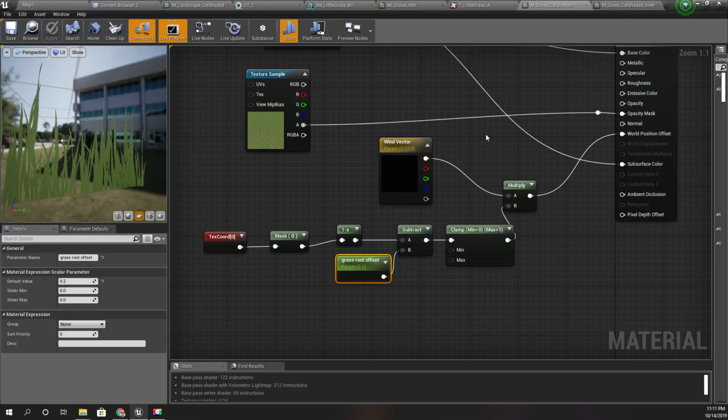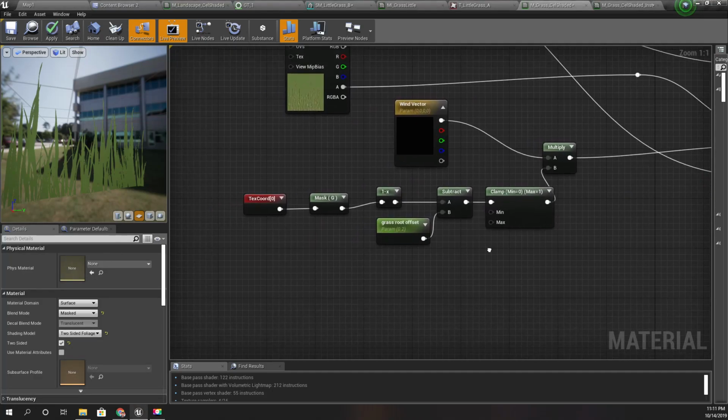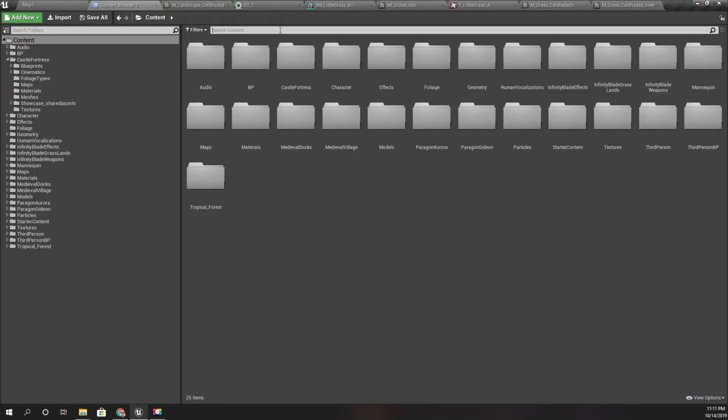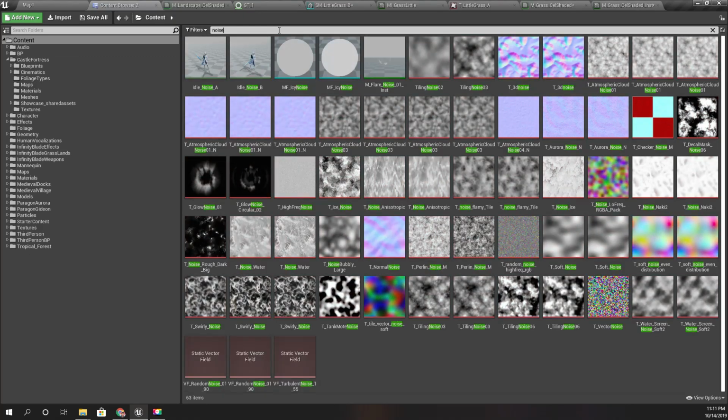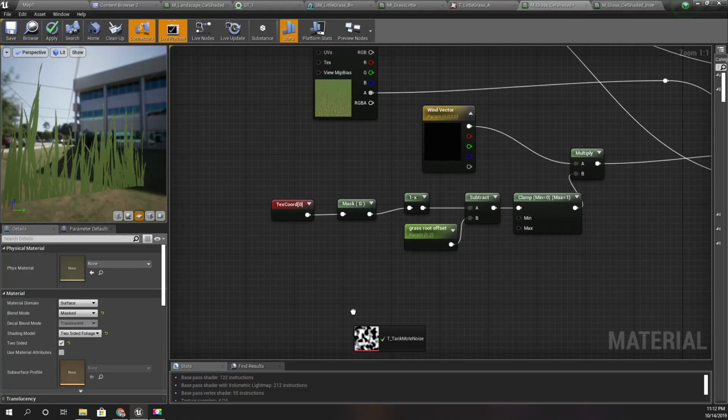So let's do something like this. Let's get a noise vector again. This one would be better. And add here.